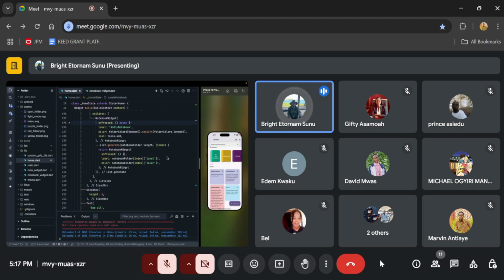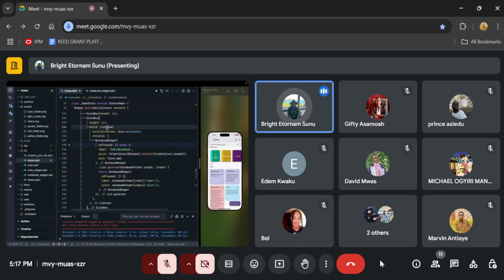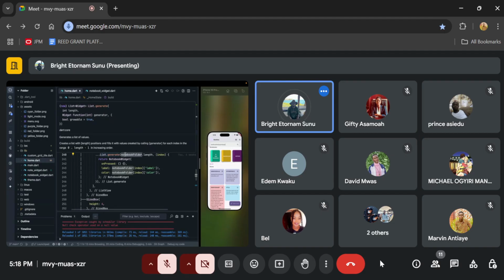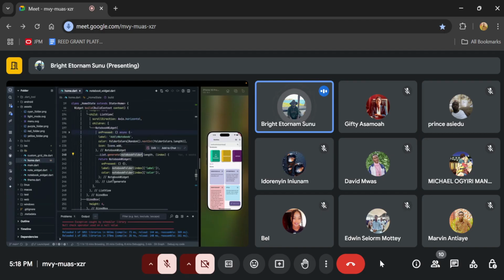Now, since list view is already taking a list of children, what we are doing is generating the other widgets from the array that I created, which is this, right? So basically, what I'm saying is, look at the length of the array that contains the name of the folder, and then generate children based on that number.